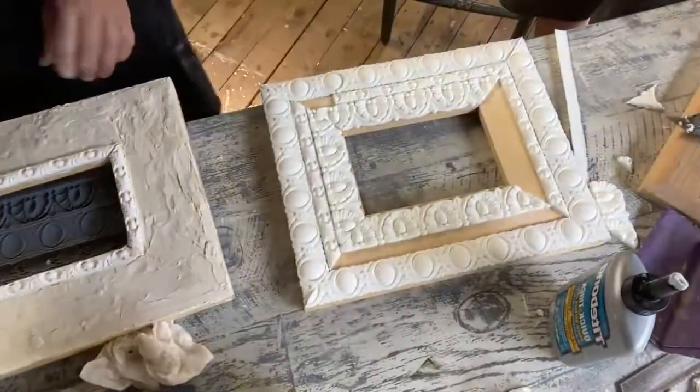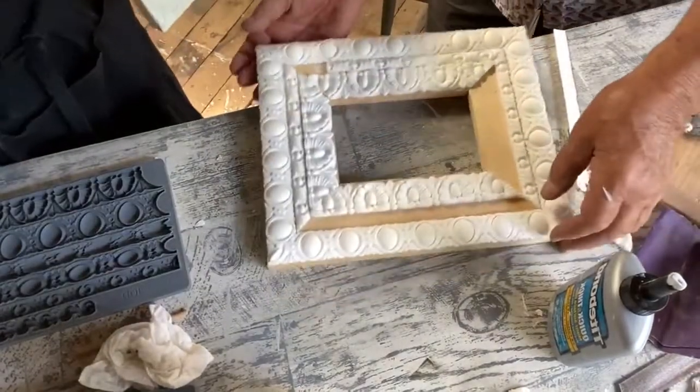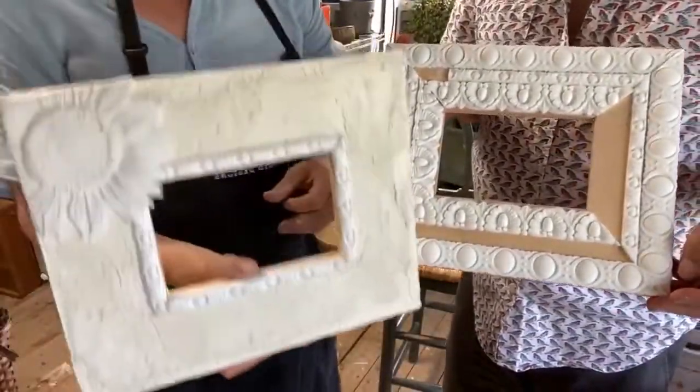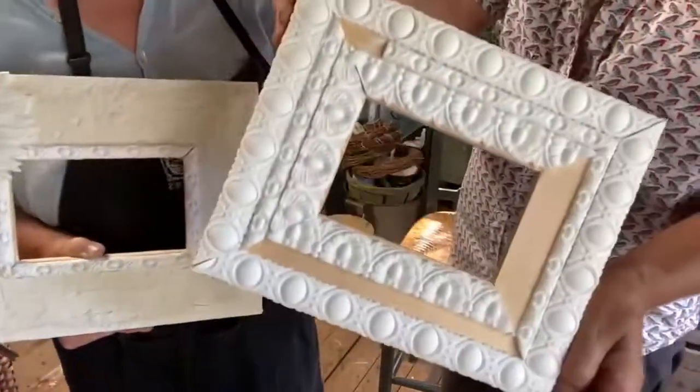So, sweet deal. You ready? I'm going to show mine. You want to show yours? And we'll say goodbye. Here we are, folks, with our picture frames. Mine a little off the corner. Don't try and steal the show here.